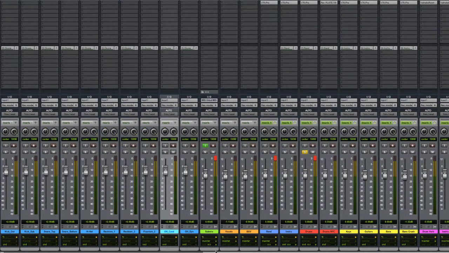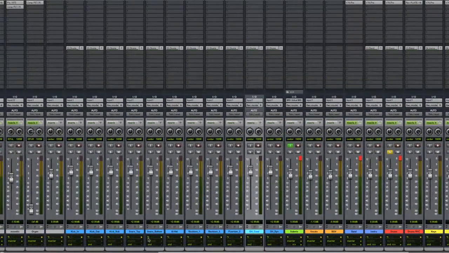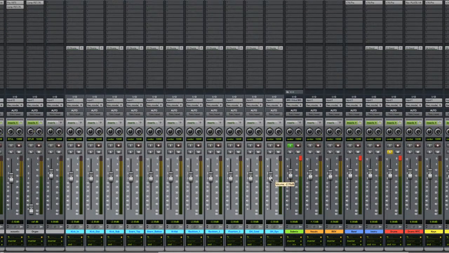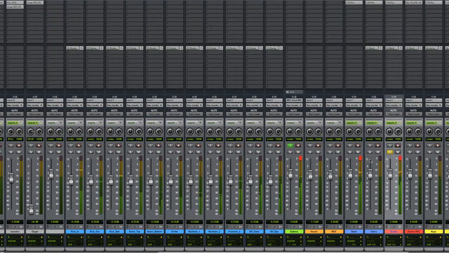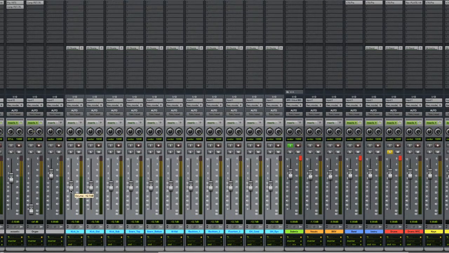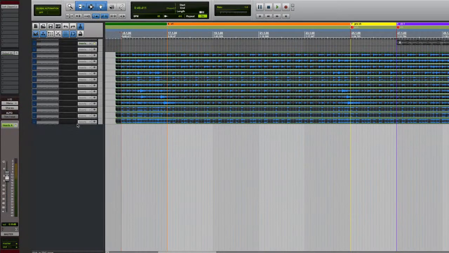Okay. Which is cool. So what I'm going to do is highlight all these tracks, and then I'm just going to bring them down about 6 dB or so. Let's check it now. All right, so our bus is still hitting around -5, which is not horrible. But let's bring these faders down a little bit more. Let's do like -12.